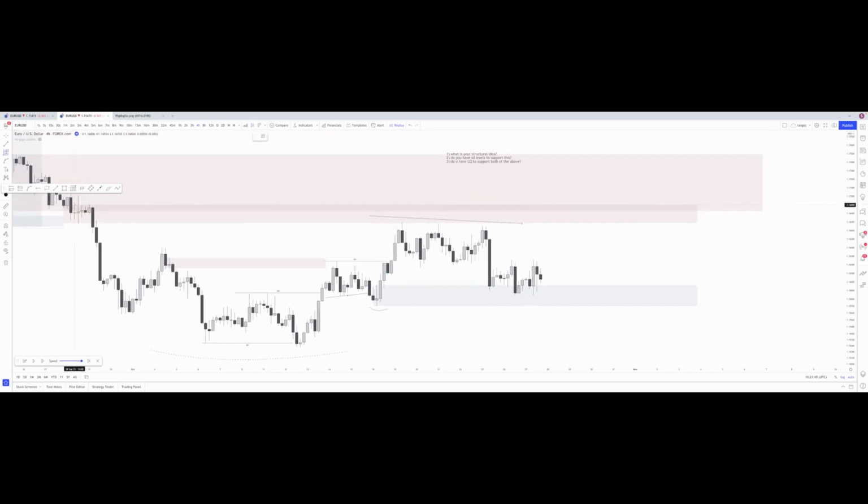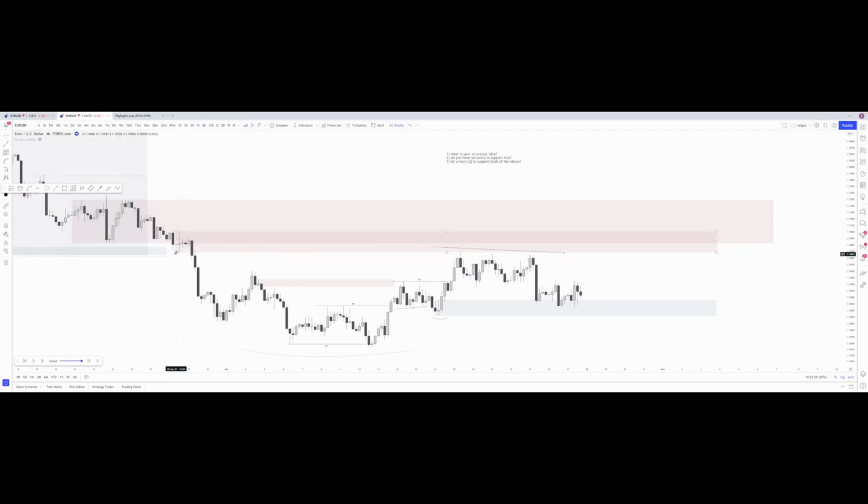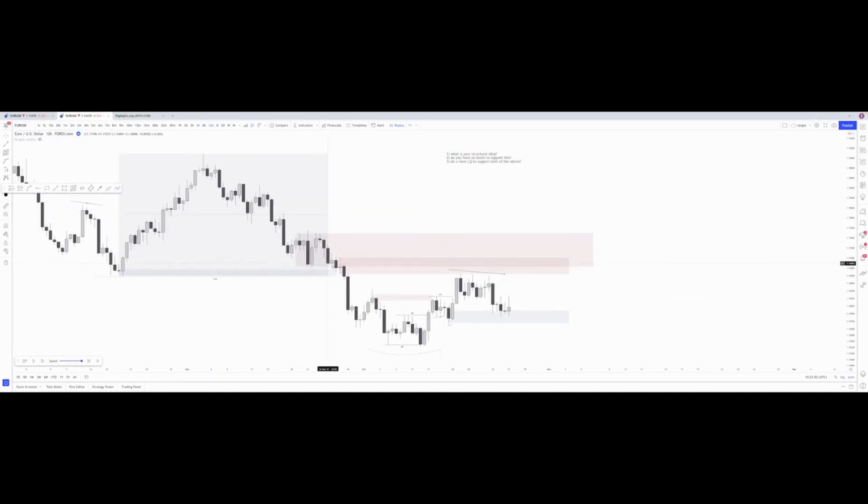This wick isn't mitigated to EQ, so I would just increase this whole range to this, right? And I'd want to go and find a time frame now that that is engulfed on, because that's how I validate stuff, right? And I know this is engulfed on 12-hour, right? So perfect, cool. We're starting to build these really good levels. Again, this really neatly flips that low, right? So we've got an SD flip, right?